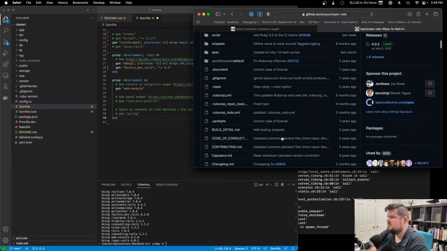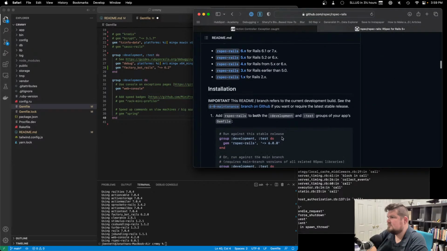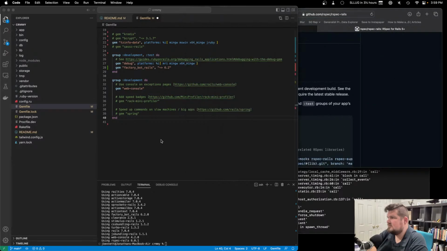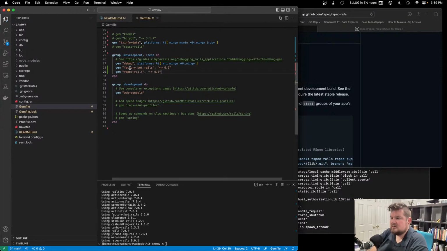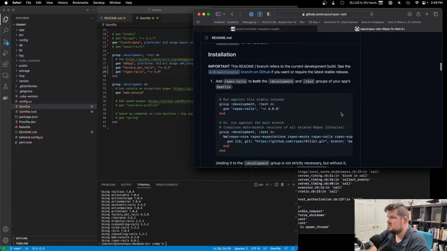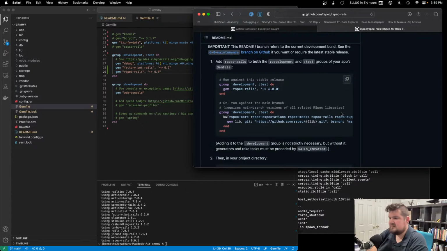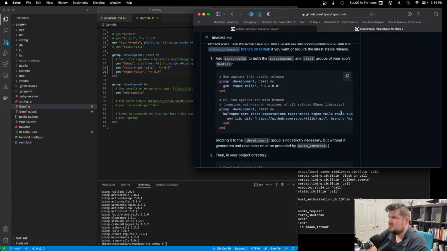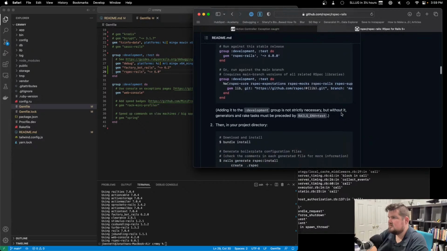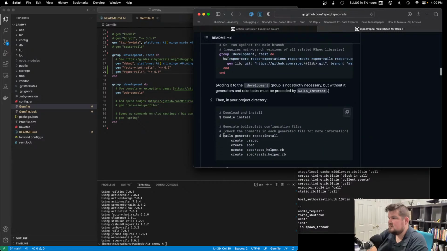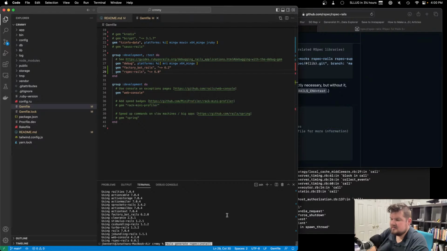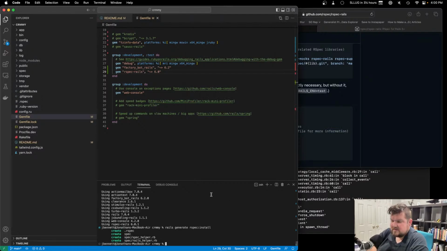We'll see. Yep. Okay. Install. So that's what we need. And there we go. Let's rails generate rspec install.